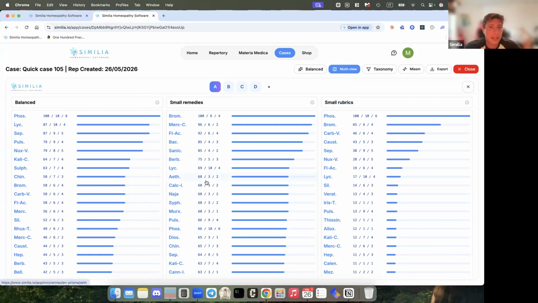So it's a way to quickly see the main ways next to each other. Obviously you have the balanced one, which is the main one, but then you have the small remedies, which can be interesting to have a different view on the case, more focused on the small remedies, and then the small rubrics.